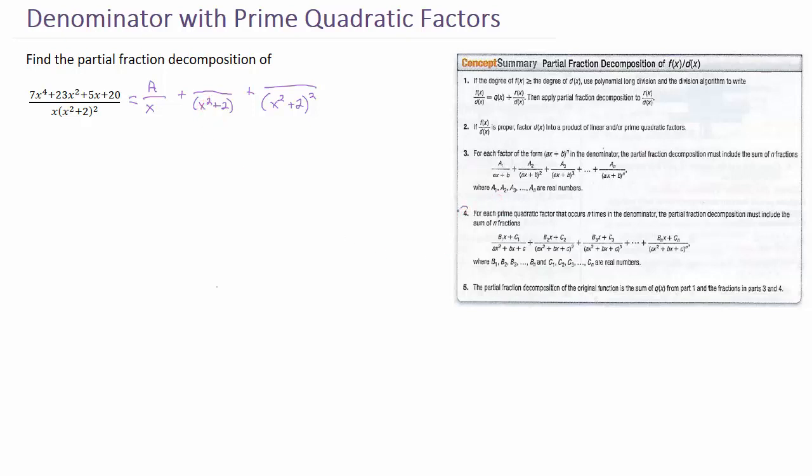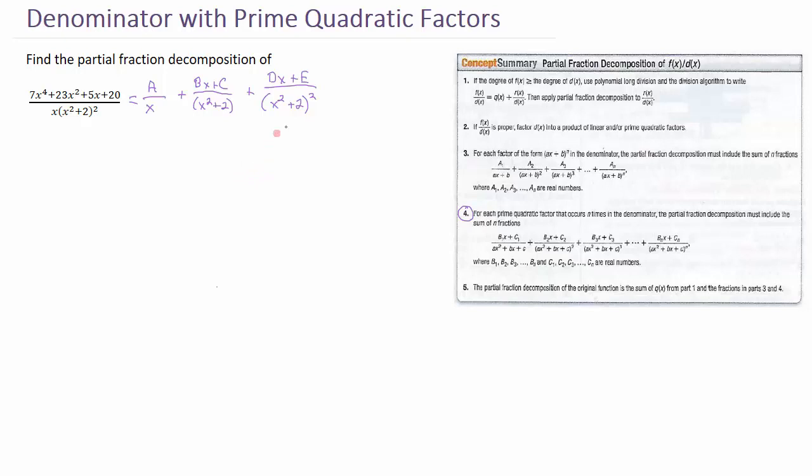We go to our step 4. When we have quadratic factors, our numerator has to be a linear factor. So it's not just a constant of B, it's actually a linear factor of Bx plus C. So there's two variables in this one expression we're going to have to solve for. But wait, we have another quadratic factor here. So we're going to have Dx plus E. We typically use capital letters to avoid confusion with our variables that we have going on. But if you count them, 1, 2, 3, 4, 5 different values we need to find. That might seem overwhelming, but let's take a look at what we need to do.